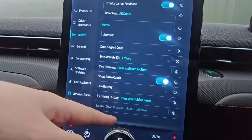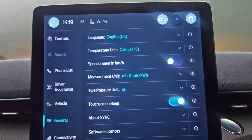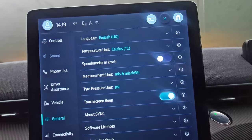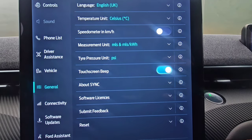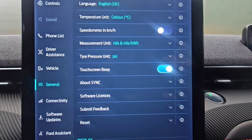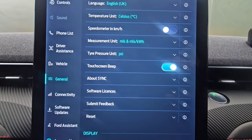EV driving history, yeah, that's off. So that's that. General, there's quite a lot on general. So basically this is just your general settings, so your language for the car, temperature unit, so obviously we have Celsius here in the UK, PSI, touchscreen beep, so that's the feedback you get from the car.